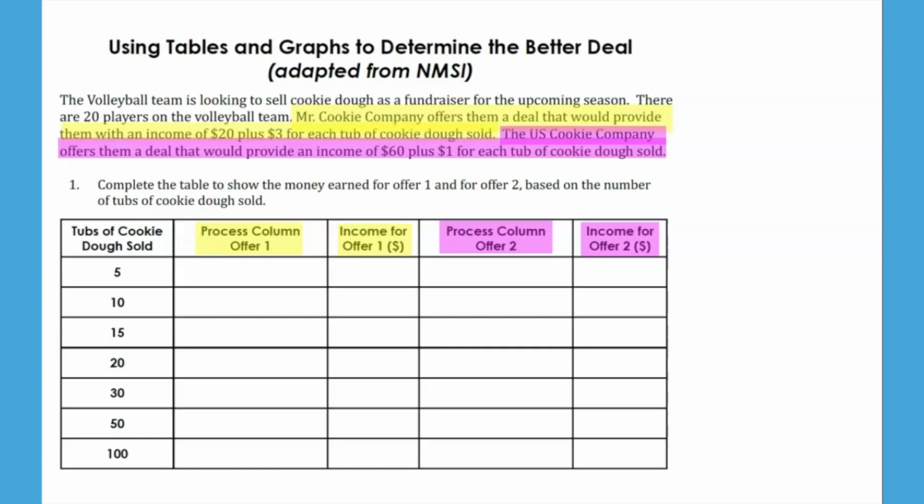I would have a student read the stem out loud to us and then give the students an opportunity to highlight the corresponding pieces. One thing that I want the students to really make sure they're processing is this process column. For those students that are having a hard time getting started on what to write in this column, I draw their attention back to this verbal scenario. And we talk about how we read left to right. So we're going to translate this verbal description into a math expression. So I would have them write 20.